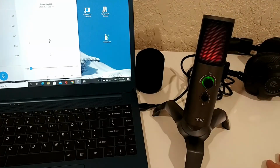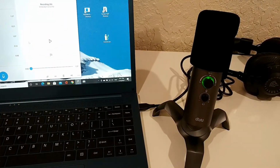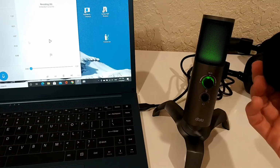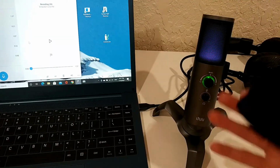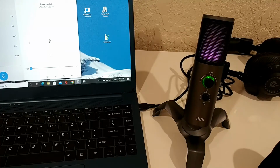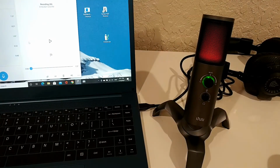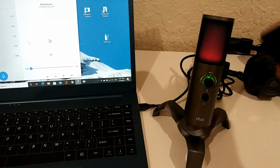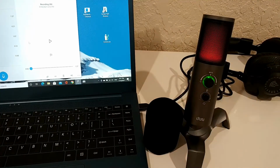And what I've also found is that I think the windsock is not needed. If you want, you can use it, but it's just a little bit muffling, and it's definitely hiding this really nice color which I like. This is one of the main reasons I would want to buy it, apart from the quality. So I don't want to hide this thing, and it looks like if you maintain quite a distance, I would say maybe 1 foot or so from the microphone to your mouth, then you shouldn't have any problem with pop effects. If you want to use this microphone closer, then the windsock could help, but I'm definitely going to use it without the windsock.